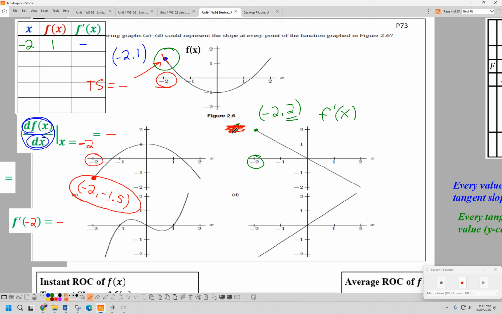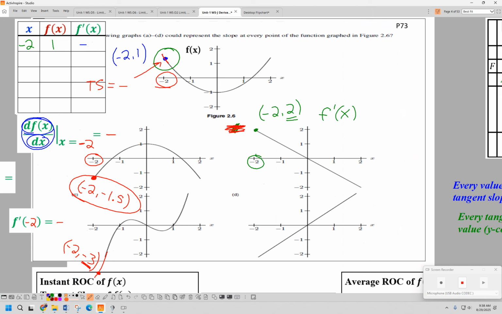Zach Edwards, if this kind of has to keep going somehow, so we'll just extend it a little bit. Come down here, we put a dot. What's the xy coordinate of that dot, Zach? Negative 2, negative 4. Okay, that would mean that up here, the slope at x equal negative 2 would have to be negative 3. That would be the slope. That's possible, so I guess that could still work.